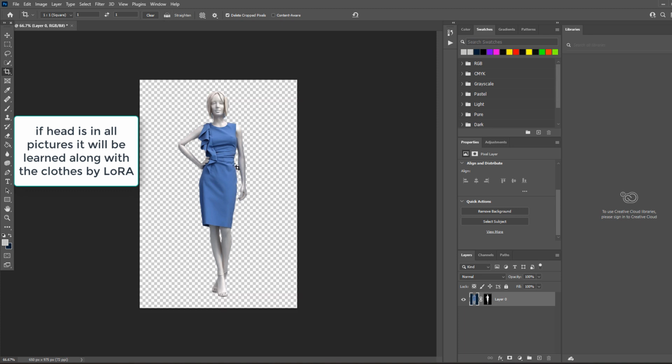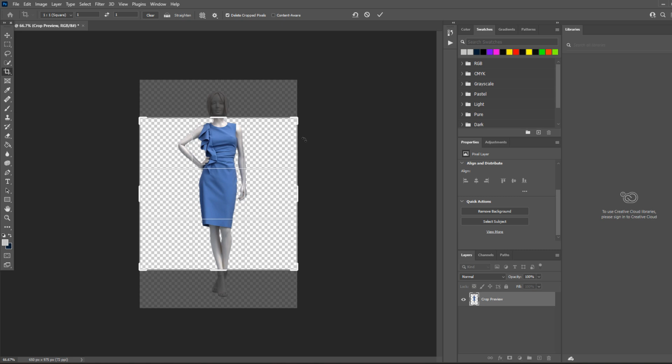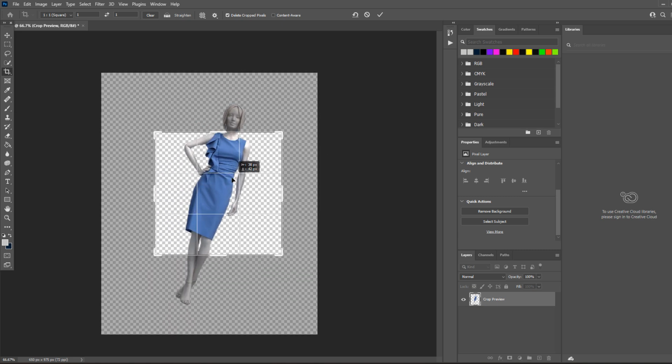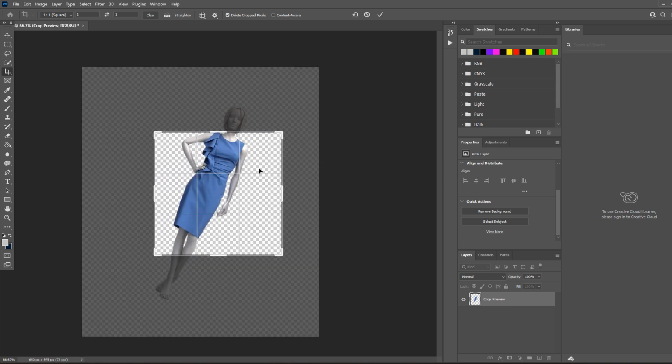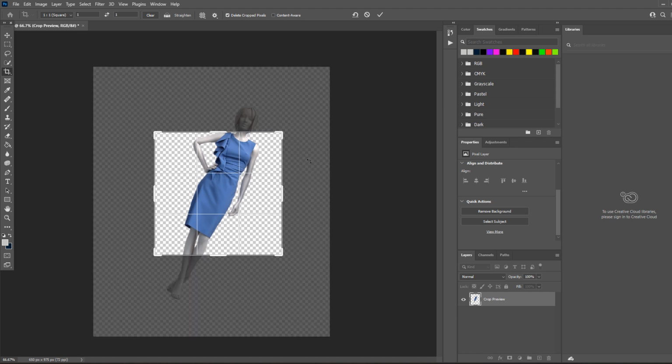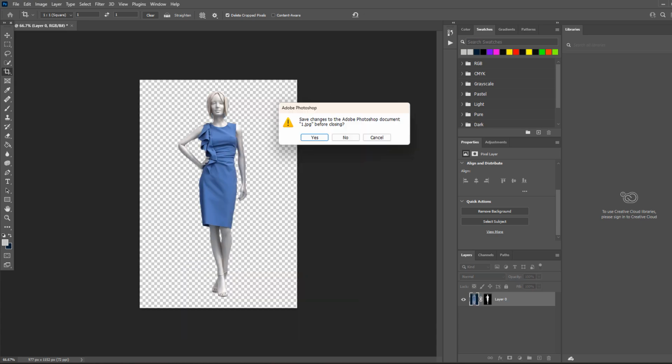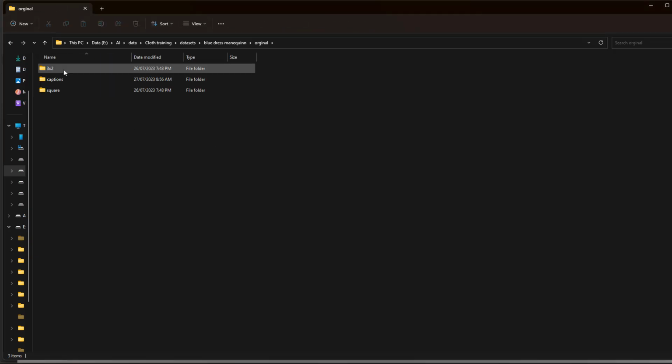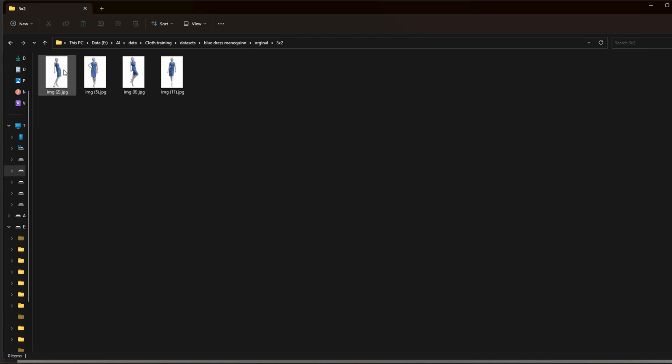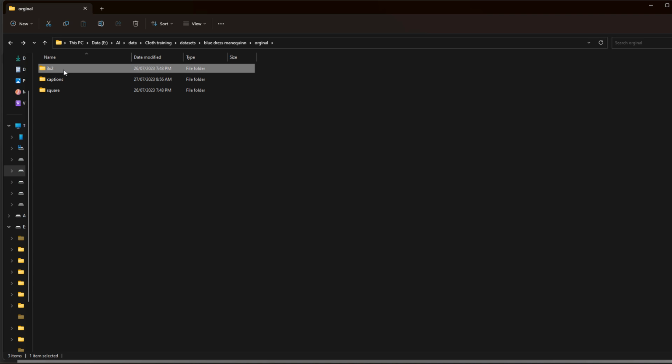So by cropping, it's also possible to rotate. The rotation can also augment the data and help the model to learn more poses. And this is just an example of data preparation. So assume that we have prepared the data. We have 4 pictures of this type. These are 2 by 3, not 3 by 2, size dimension.